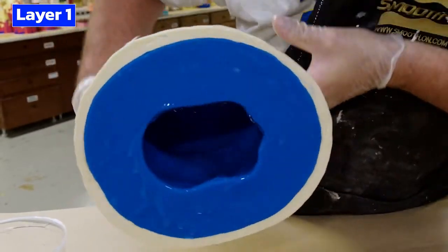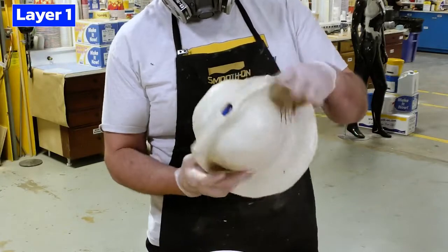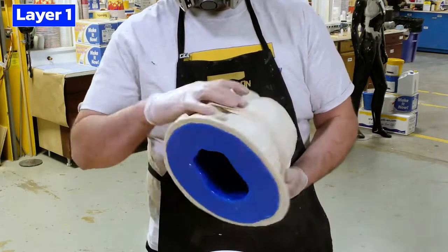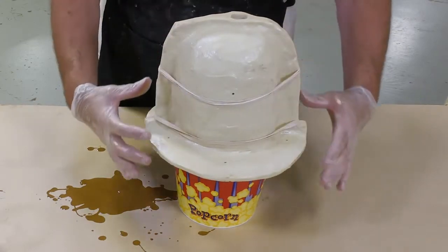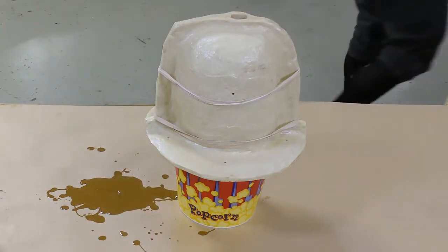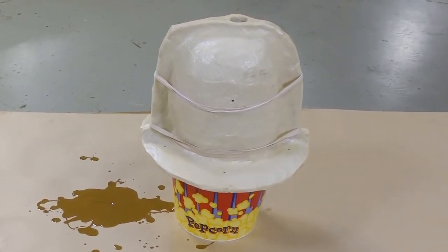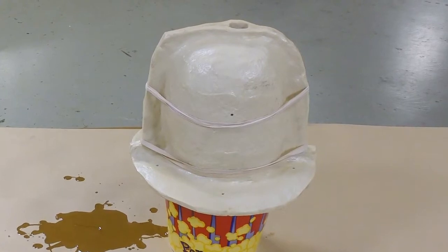As you've noticed, I'm not catching any of the extra resin spilling over the edge of the mold and trying to put it back inside. If we were to catch that resin and pour it back, a lot of air bubbles would be introduced to the material and end up in the casting itself, so to minimize that possibility we're not going to use that extra material. After the material has stopped moving, we're going to put the mold upside down so any still-moving material doesn't slump to the top of the casting. We're going to allow the material a partial cure of 30 minutes before applying the next layer.